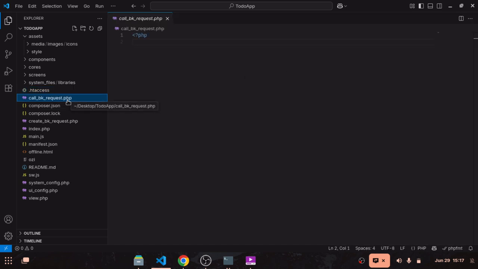All right, so the next is your call BK request. So that call BK request is call backend request. It means you're going to execute a backend request, like fetching data from database, adding, deleting, and the rest. You know what you do with database. That's what this call BK request is going to do. But you're not creating it here. This is where you're going to call it.